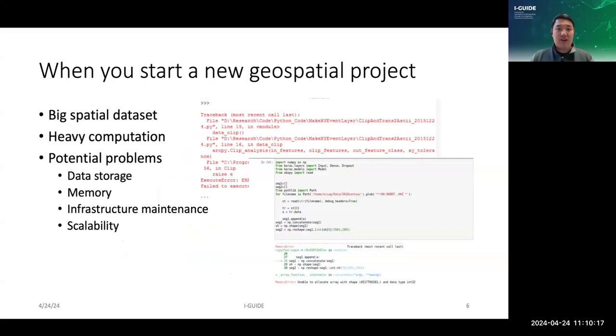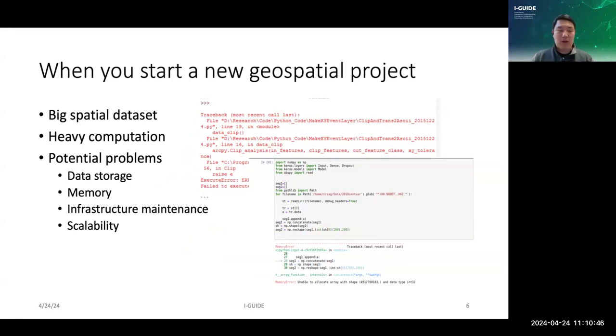So just imagine that you're about to start a new geospatial project. Apparently, it's very likely that you will have a very big spatial data set. For example, shapefiles can be very big if they have a lot of polygons or other geographic shapes in them, which will lead to very heavy computation.